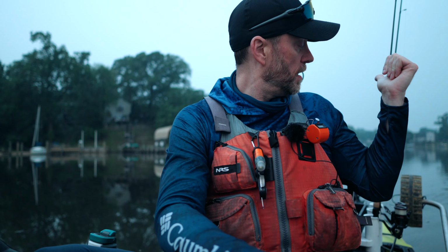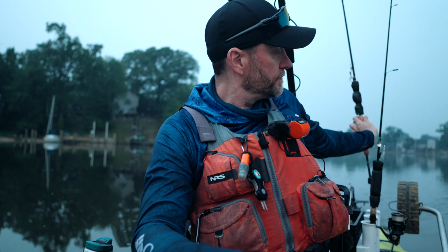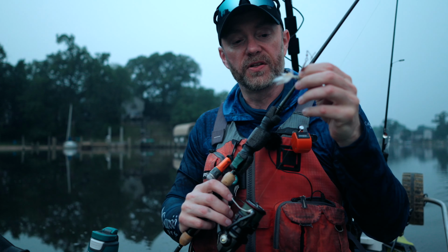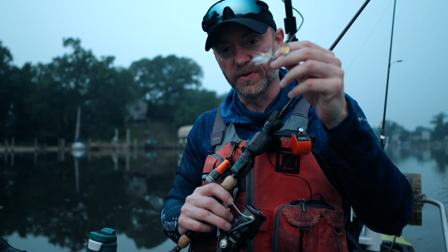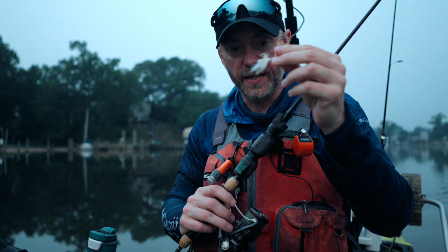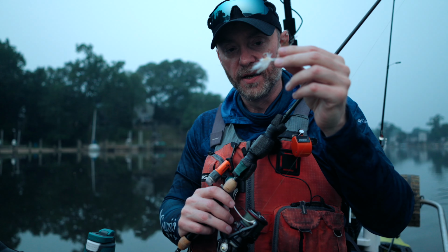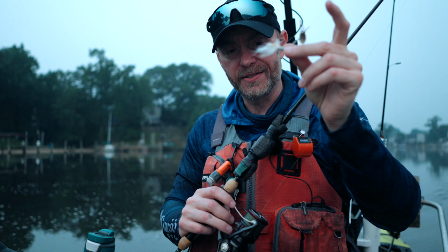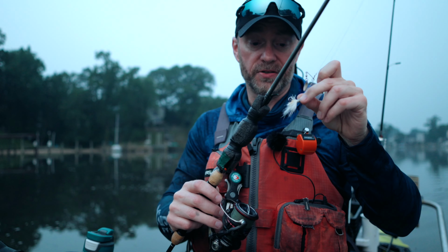I have a rabbit tail that I've had since last year, right here. And you can kind of see the condition it's in. It's not in great condition, but this lure this year already, I've been using it from last year to this year, has probably caught me maybe 500 fish already. Now again, it's getting torn up, but it's still usable.